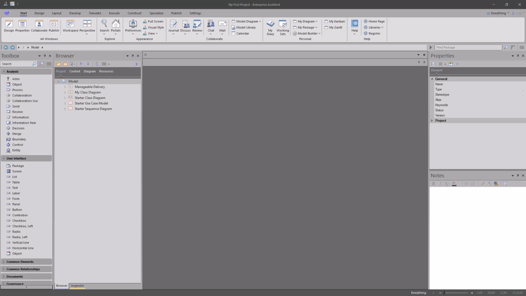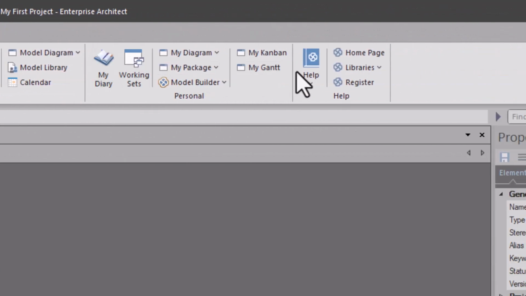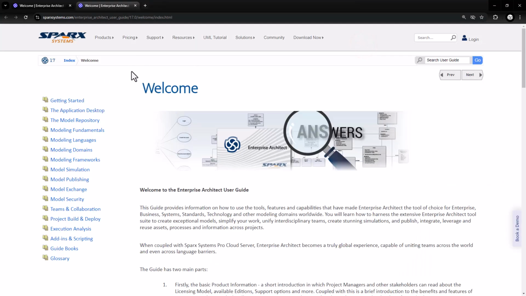So if you're just starting out in requirements, don't know what a requirement is, Sparx can help you with that. But let's go to the traditional way of getting help. So we go to the Start tab, we go to the right side of the ribbon under Help, and let's select Help. And then Open Help, and we get to the Welcome Center. And in the Welcome Center, you can hunt and peck, you could use search, too slow for me, but you can follow the breadcrumbs. So we have all of these selections here.